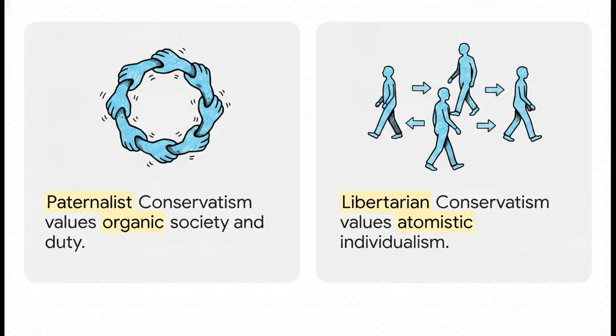Let's pit these differences against each other side by side to really see it. On the left, we have the paternalist conservatism we were just talking about, valuing pragmatism, the organic whole of society, natural hierarchy, and mutual social duty. But over on the right, libertarian conservatism strips all of that away. It values strict economic principle, atomistic individualism, meaning society is just a collection of self-reliant individuals rather than a connected organic body, meritocracy, and egoism. It is a staggering shift, going from we're all bound together by mutual duty to essentially we are strictly self-interested individuals.